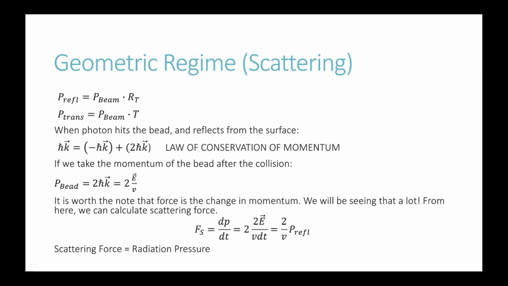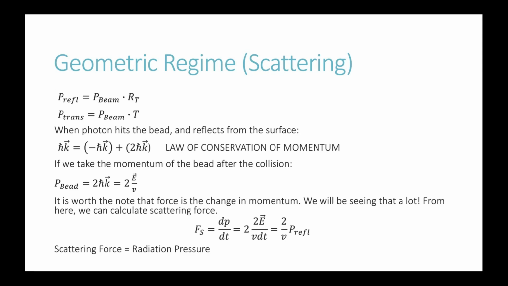So we can actually find a math equation for the scattering force. We know that the momentum of the photon is h bar times the angular wave vector. And if we orient it in such a way that the positive momentum is the photon as it propagates down the z-axis. Now, according to the law of conservation, when the photon is reflected off the bead, since it is now going in the opposite direction, it will have a negative value, and the bead will absorb some of the photon's momentum so that the bead has twice the momentum that the photon originally had.